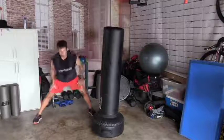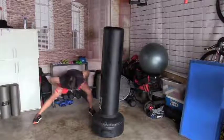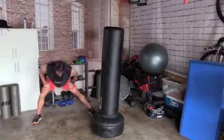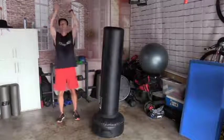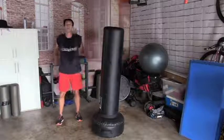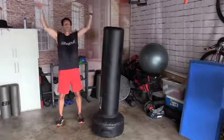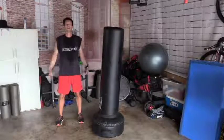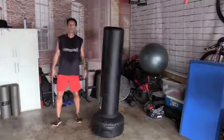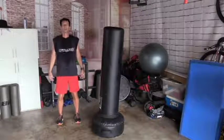spread your feet, let's go side to side, side to side, side to side, side to side, come on up, arms up and down, up and down, up and down, shake them up, shake them out, shake them down, shake out your legs. Full body shake.